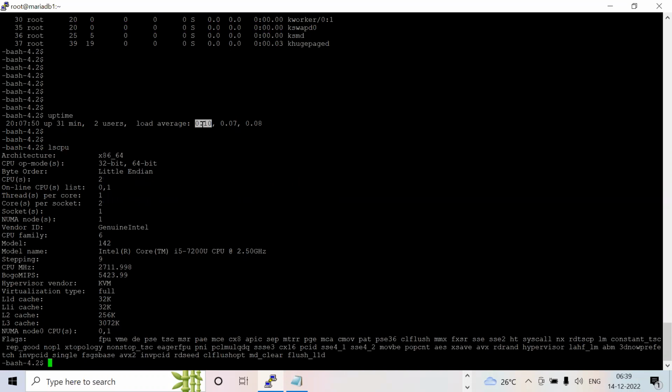When will the load average grow? Anyone has an idea? I will ask in a different way. When will you feel more stress? More work, and that too coming at the same time. That time only you will feel more stress, right? So here also same thing. More active connections coming at a time on the server. Then we will see that issue, right? More load, so more load average will be there.